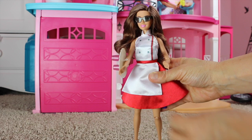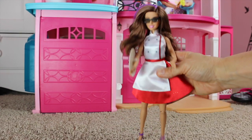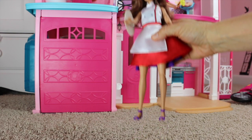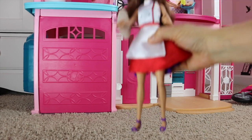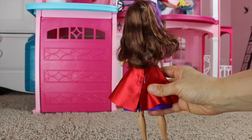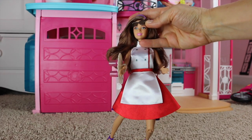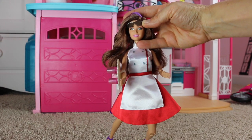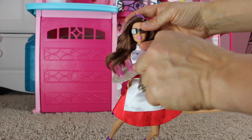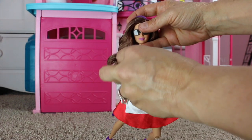Here is what Teresa looks like. She has dark brown hair with a purple stripe in it. She also has her chef dress on and really cute purple shoes. On the back is just the back of her dress and her brown hair. She comes with sunglasses — if you lift them up you can see she has green hazel eyes. She also comes with this cute little tray that stays on her arm during her kicking action, and the cups do remove from the tray.